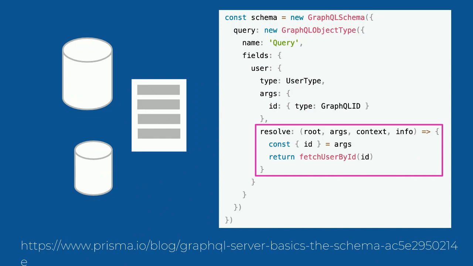And this would be an example of using that JavaScript implementation. It's very naive, but we can see already that the type that we defined before, which was the query type, we are saying it has this field, which is user, some information about that field, and we also define how to get that data. So that would be a resolver function.